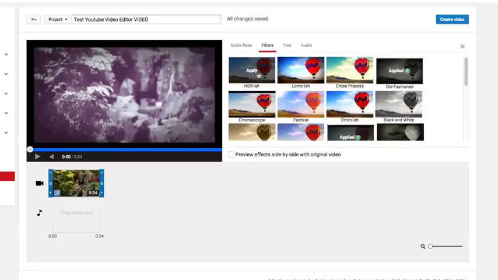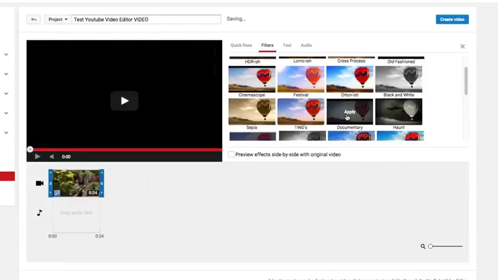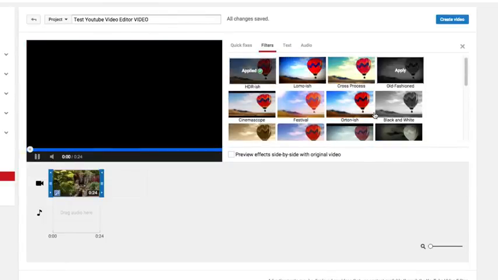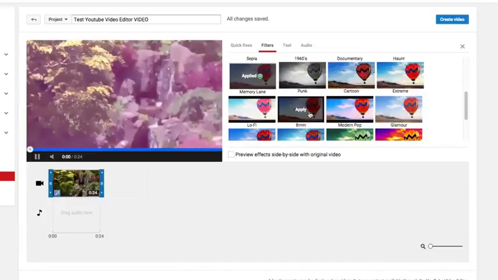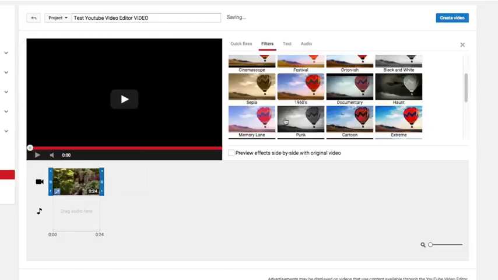So that's the filters. Again, you can add an HDR, Lomo, cross process. There's a ton of different filters you can go through and apply. But remember, you must have the video selected that you want to add. Now also, if you see here, once I've applied all of these filters, they're going to apply on top of each other. So remember to unapply by clicking the filter to make sure that you don't get some really ugly looking filters because you're applying one on top of the other.